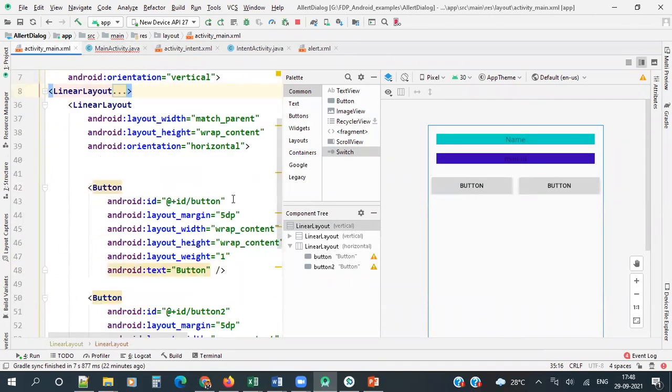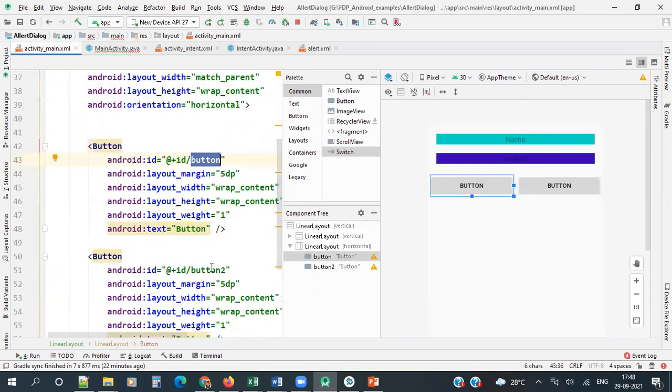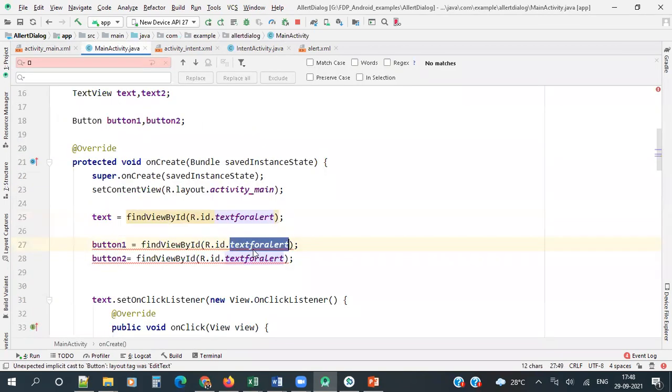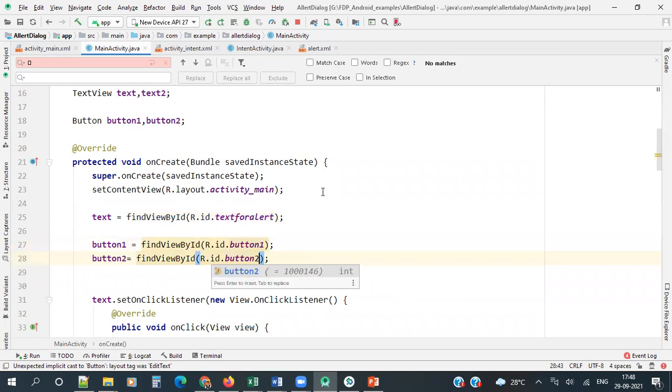Yes. This is button 1 and button 2. So let me put button 1 and button 2. So two buttons. In the main activity, I need to specify button 1, button 2. So I have created two buttons and I have assigned the values.